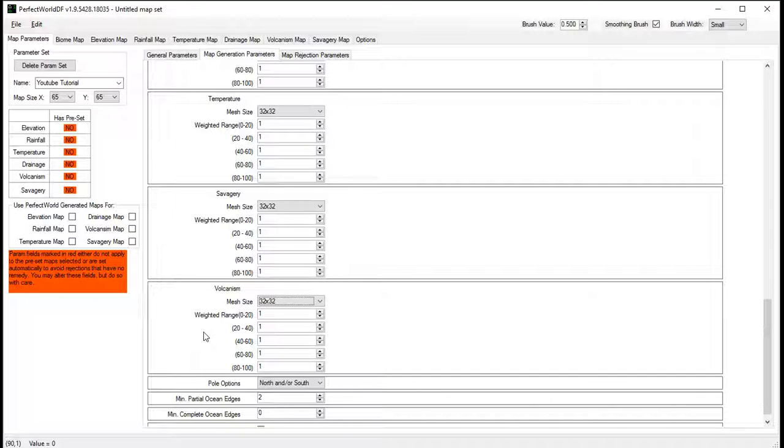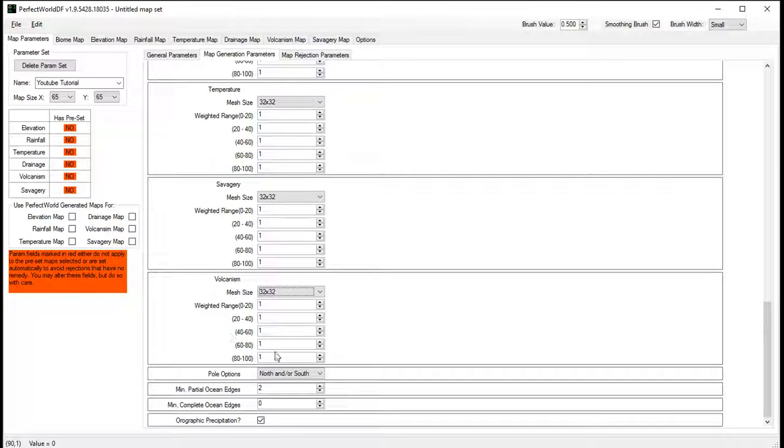We'll run it first the way that we're setting it up here, and then we'll come back in and change some of these weighted ranges and see exactly what is different. And we'll use the same seed.